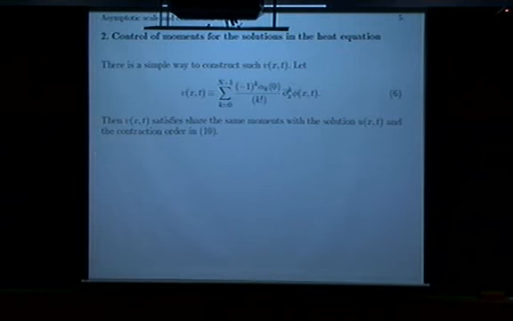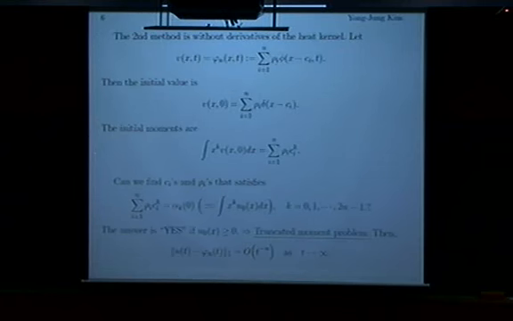And okay, so then if you don't like to do the differentiation, let's try to find another way to set the moment. So definitely this one is also a solution of the heat equation. Now here are the rho_i and c_i I want, and if you put 0 here, then the corresponding initial value is this. Now compute the moment of this one. The moment of this one is just this.